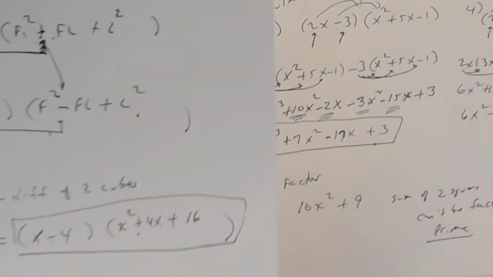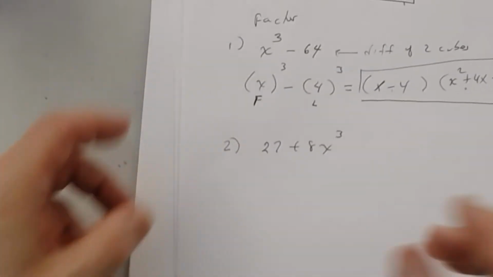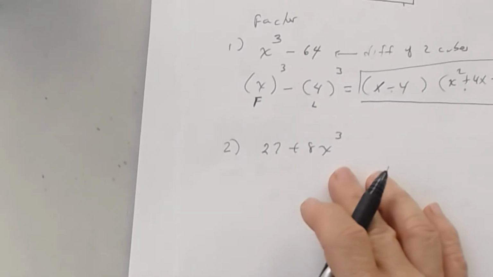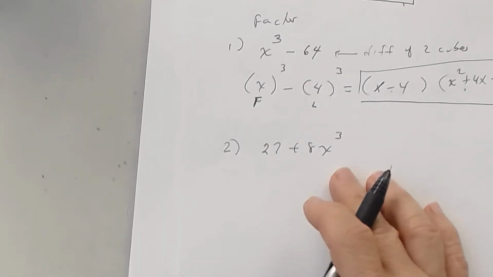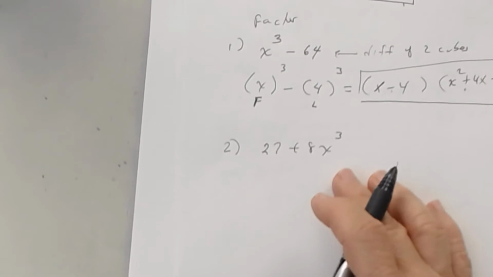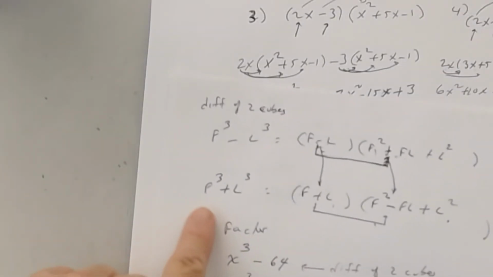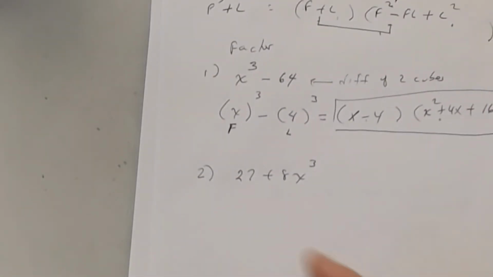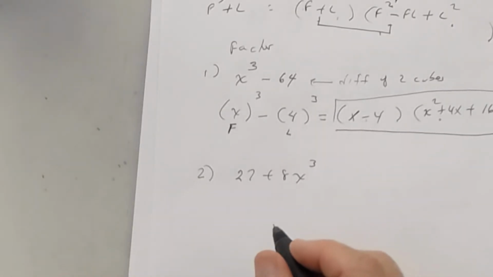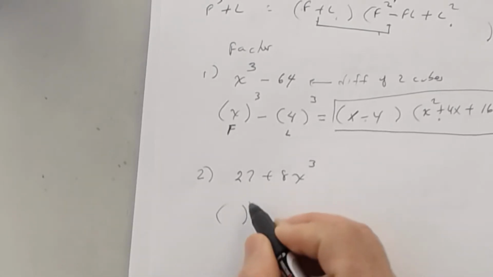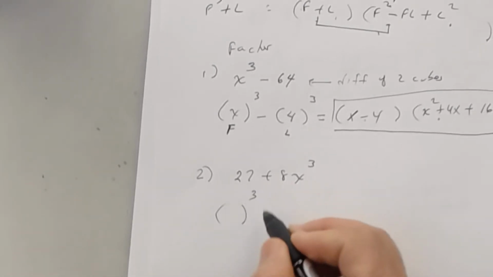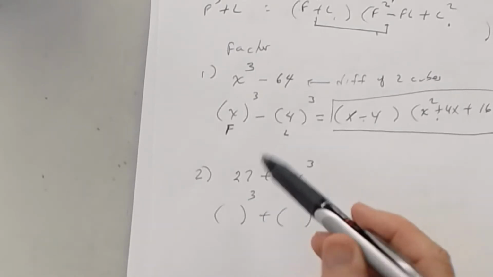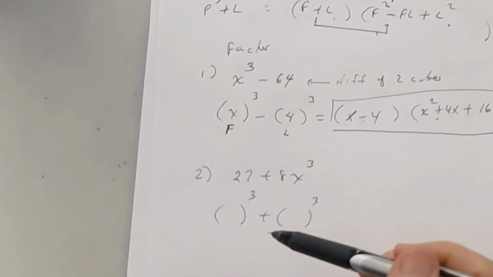So when I look at number 2, though, that's an x cubed. So you want to see if that's going to be the sum of two what? Cubes. And the sum of two cubes can be factored. We saw that here, right? Okay, the sum of two cubes can be factored. So let's do the work. The work is this. That's where you say parentheses cubed plus some expression cubed. This is the sum of two cubes if I can fill in those parentheses.